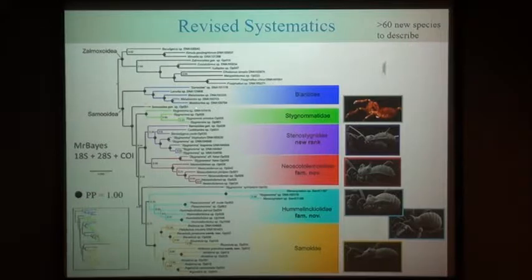So we have one here, the very base of the neotropical group, and that is from Ecuador. It's one of our only South American taxa, but it doesn't resolve well with any of the other neotropical families. We have this one from Mexico, actually I think it's in Chiapas, and it just doesn't resolve well in any of our families, even though it does appear to be related to this group here. So it's interesting that it's an early diverging lineage to this group.